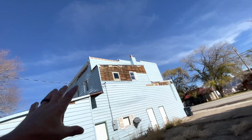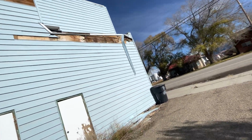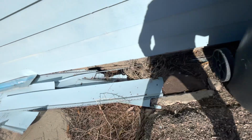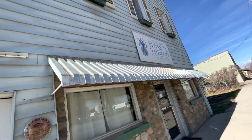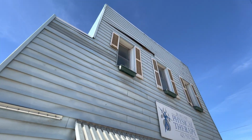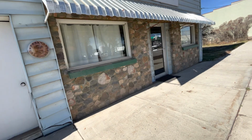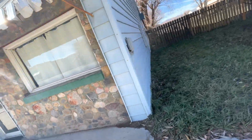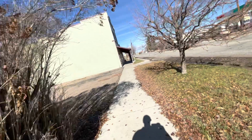This building, I'm not really sure what it is. They've sided over the whole thing, and I don't really see any brick behind that siding. And so hard to say what we're looking at. Looks like there used to be a window or something maybe right there, and it's caved in. Not really sure what we're looking at, and it is thick. So that does tell me that when you look at the windows and you see that they go in quite a ways, that's highly likely not wood. It's highly likely originally a brick structure that's been facaded over, but again, this one's really hard to tell. But I think that this building right here is a good candidate to check out.